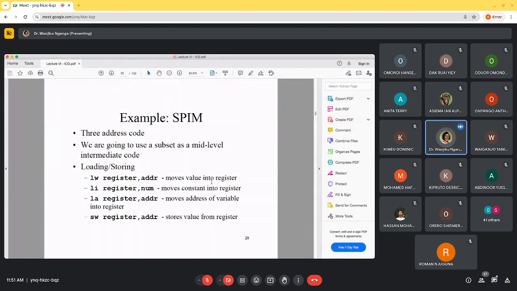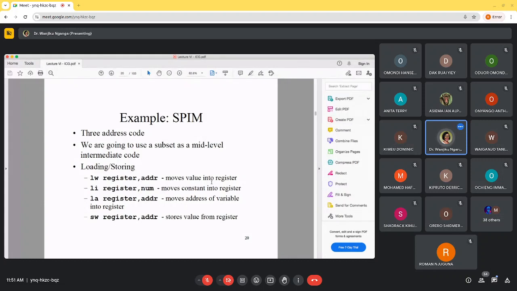So SPIM is a relatively common simulator for the MIPS32 assembly language. I don't know which one you're using, but you can relate as we go through this to the assembly language that you are using.